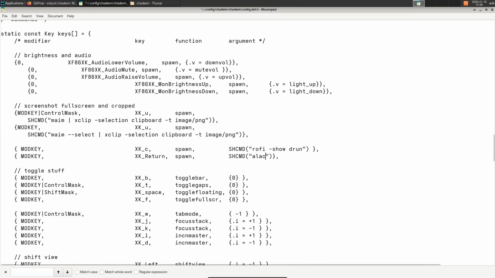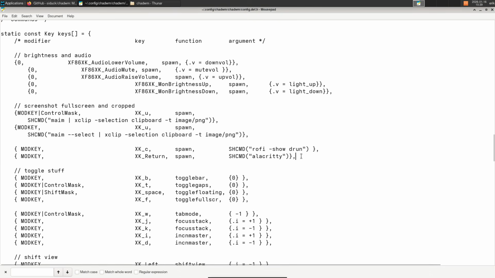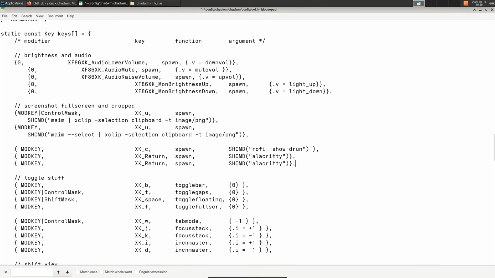So Alacritty, save. Super Return, we have to remember that. Super Return is Enter. Now what I like to have as well, Control C, is Super Shift. And Shift is written like this.